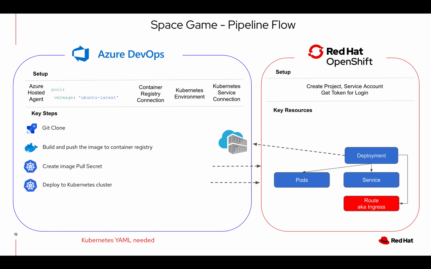Within OpenShift, I've created a project, a service, and that token is being used to log in. I guess the key difference in this second pattern compared with the OpenShift extension is you really are working with the core Kubernetes objects, and you will need a little more work to build a YAML as part of your project. You can also see here where you're making use of the Azure Container Registry and needing that service connection set up.